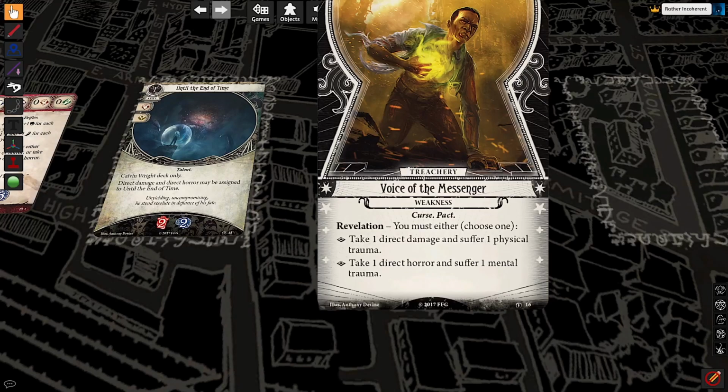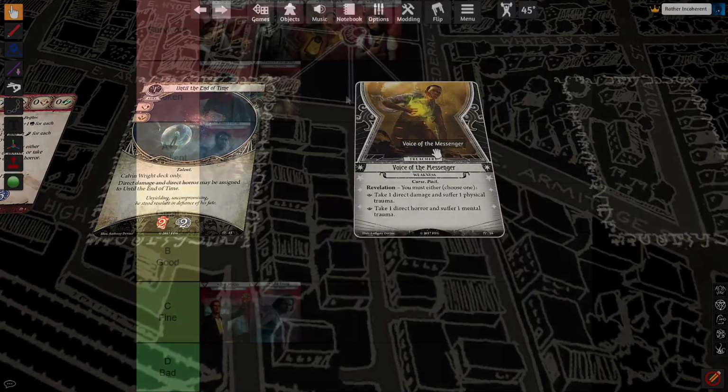This can deal up to 7 trauma to you over the course of a campaign. Calvin can only afford to take 10 before he dies. So if you're playing a campaign with additional trauma like Forgotten Age, you might not want to take it in the thick of it. You might just be afraid of dying to trauma if you do that. So you need to consider things like that. But outside of that, it's just all upside.